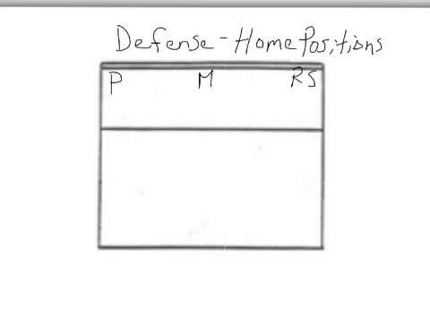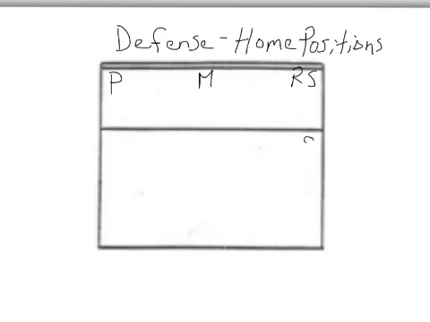Okay, so in the front row, depending on which position you're playing, you always switch to make sure that you're in your position. If you're a power, you're on the left. If you're a middle, you're in the middle. If you're a right side, you're on the right. In the back row, we do the same thing, but a little bit differently.